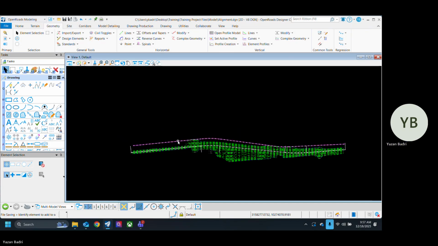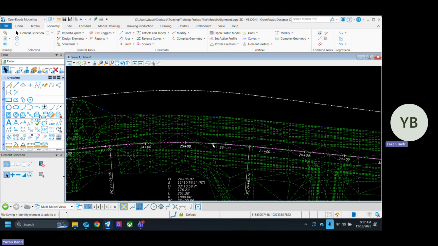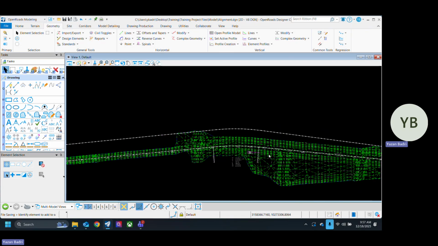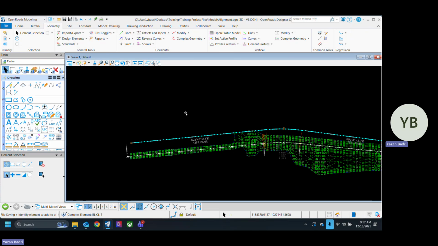So these are the things that you run into and you wouldn't really necessarily understand why they're happening. I still don't understand why it doesn't work if I'm just using a line and an arc, but anyways, I hope they fix that. But this is a temporary solution for now.